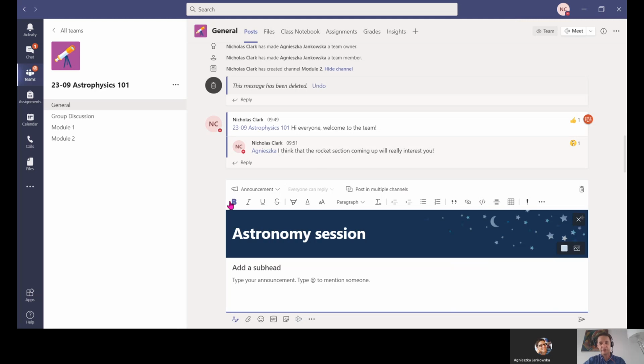Okay, so there's loads of little things in there. You can post across multiple teams and channels here. So if you taught 3 astronomy sessions, you could post it across 3 channels to save yourself some work. Okay, and we can do lots of other kind of rich text formatting here as well. All right, including adding code snippets and things like that if you teach computer science or anything IT related.